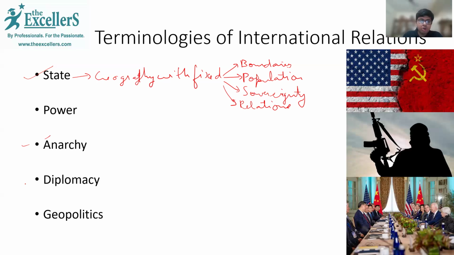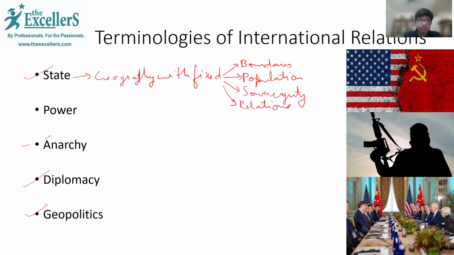Okay. Then diplomacy. What is diplomacy? Diplomacy is how countries have their communications going between these countries. So for example, two countries, if they are always in conflict, how will you de-escalate that conflict? That's why you have relations, diplomacy, where there are representatives of your country in another country trying to make sure everything's going good. Then lastly, geopolitics. So geopolitics is often misunderstood as global politics. No, geopolitics means politics of geography. How geography impacts politics and vice versa. That is geopolitics. I hope all these terminologies are clear.